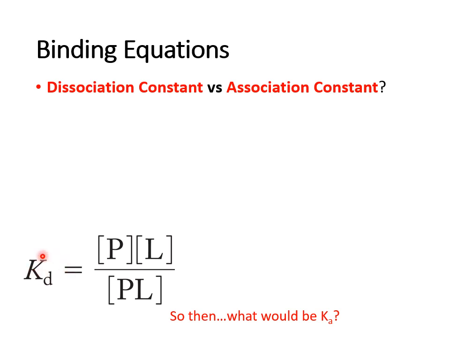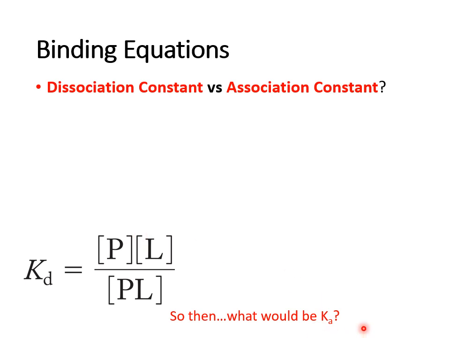And when you look at the dissociation constant equation, you'll notice that up here on the numerator, you have the protein and the ligand separate from each other. That represents when they are dissociated and when there is a low affinity for that ligand and protein, meaning they don't want to be bound to each other. And then the denominator down here, that's protein and ligand together, okay? So they are associated. So with KD, if you see a high KD, that tells you the numerator is very high. That means that there is low affinity for binding that ligand, or a low affinity between those two structures, because they want to be separate if this is high up here.